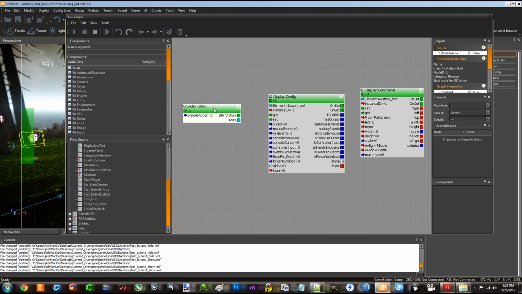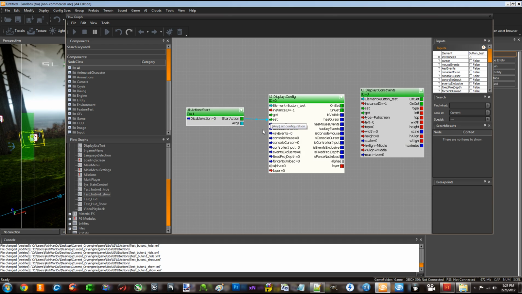So, start action, we want to set properties. We don't want to get the properties, we want to set the properties. Cursor. Remember I told you that the white cursor will still show in game no matter what? Well, having cursor at 0 means it won't show the actual Windows cursor. It'll just hide it, because we already have a cursor. We made that red little cursor, so we don't need the actual Windows cursor. So make sure cursor is 0.